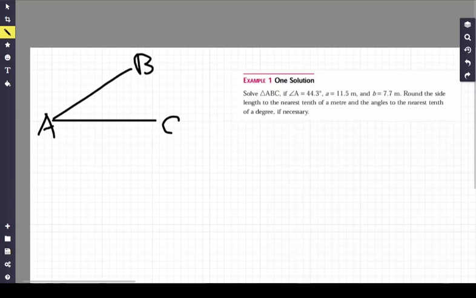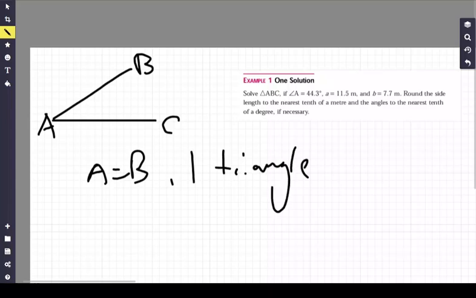I want you to notice you can only create one solution if A is greater than B. If A is equal to B, there's only one solution, so we can make one triangle. If A is bigger than B, we can also only create one triangle. We're talking about a definite value. Let's say B was 5. We're not talking about 6, 7, 8. We're only talking about what if I have 6, then there's only one way to create this triangle, right? So if A is bigger than B, there's one triangle.